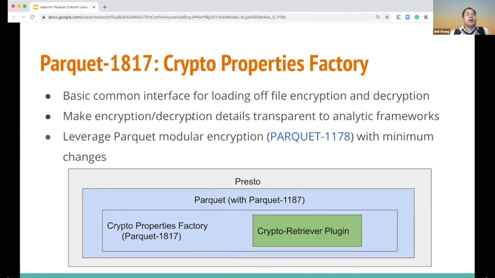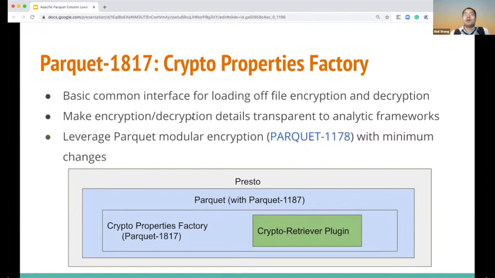The relation of these components is described in this diagram. Presto is a service, and it has the Parquet library. This library has the encryption functionality, which implements Parquet 1178. It implements basic building blocks for encryption and decryption.